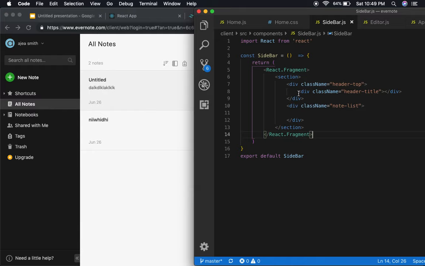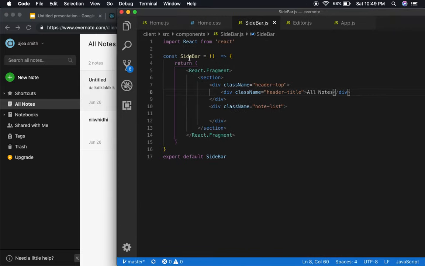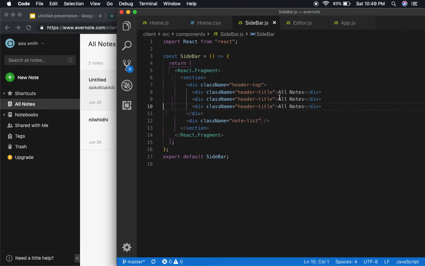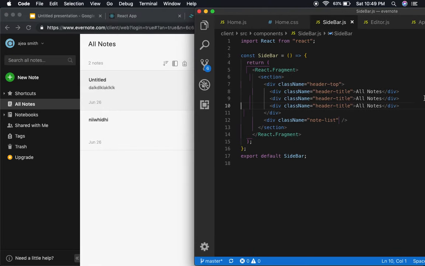So we got the header top div, which is this whole header top here, and then we got the div with the header title, and that's gonna say all notes, and then we're gonna have another div for the note count. Yeah, so ours is gonna look just a tad bit different. So we're gonna have 3 of them like that, and then this one is gonna say how many counts we got.